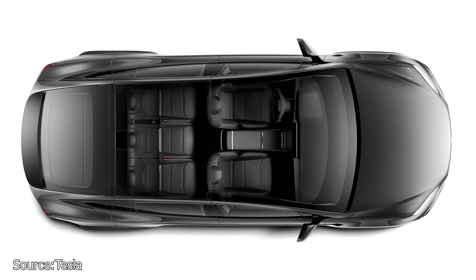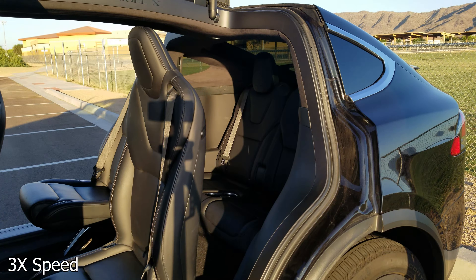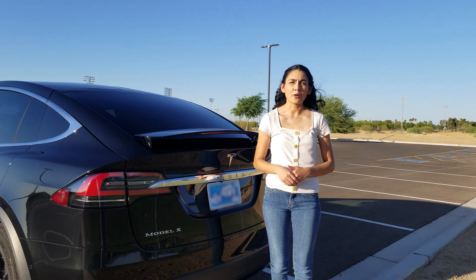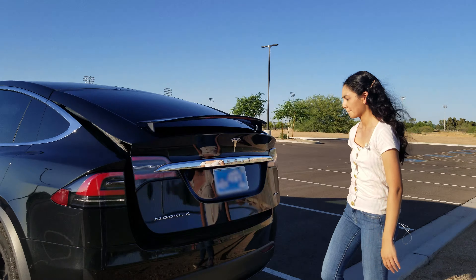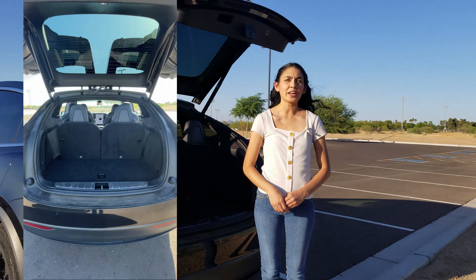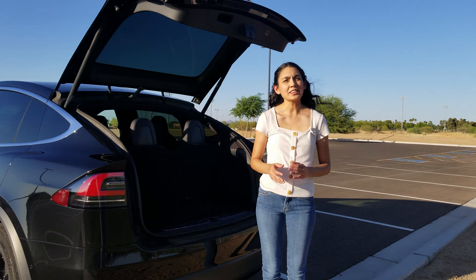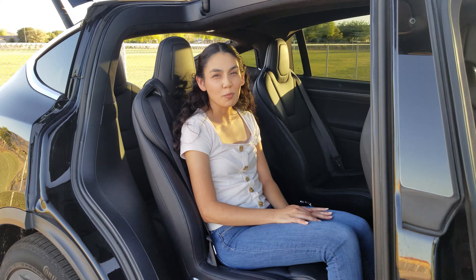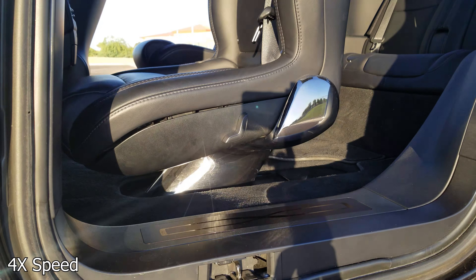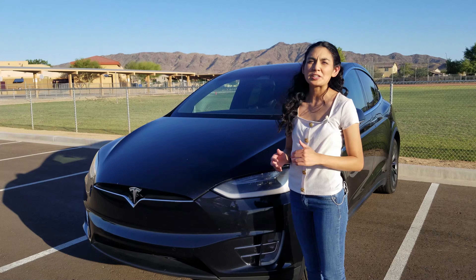The interior could be set up to fit five, six, or seven passengers. This one has a six seat configuration, which is my personal favorite. This configuration has two full-sized seats in the back which are really comfy. The trunk opens with the powered lift gate. In a five seat configuration the cargo space is a total of 88.1 cubic feet. Having the extra two seats in the back does limit your storage space, but you can lay them down flat if you need more room. All the seats are motorized — you can use the button to do fine adjustments for your height or angle, and you can also adjust from the front screen. In the front you have your frunk, which provides a little extra storage space.